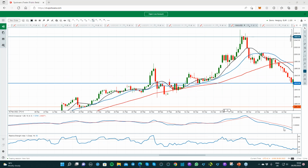Now, there's a bullish candle here, a hammer or whatever it is you want to call that candle. That's a bullish candle. Alternatively, we've got an actual green candle there that could have been used as well. Either way, entry above the candle, stop loss below the candle. That is how I protect myself from false breakouts. And then I'm in the trade. My stop loss is safely down here, and away it goes. Hopefully that answers your question.